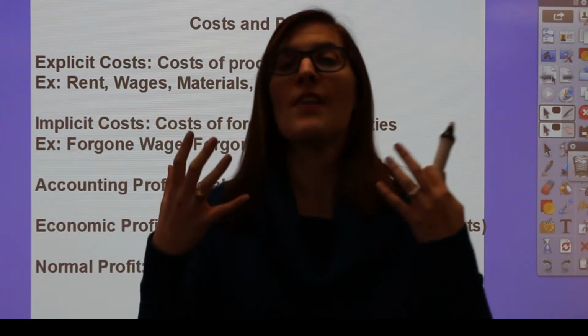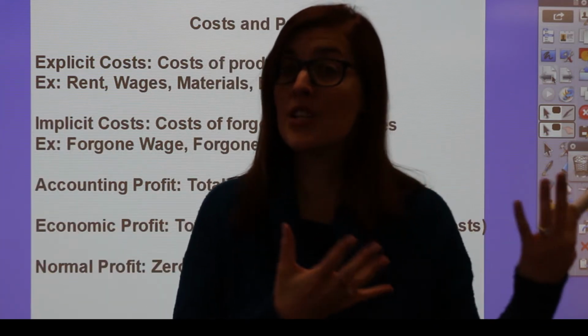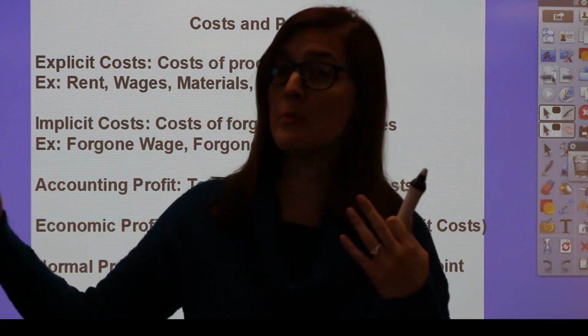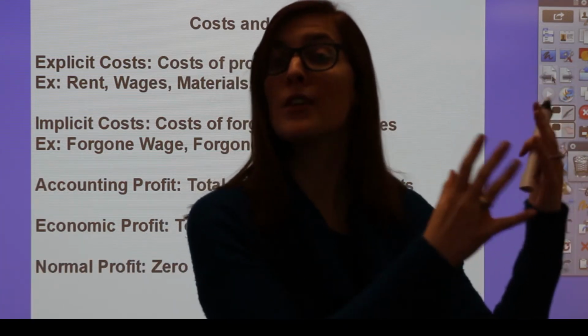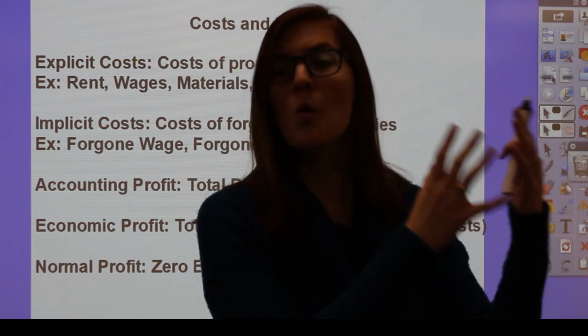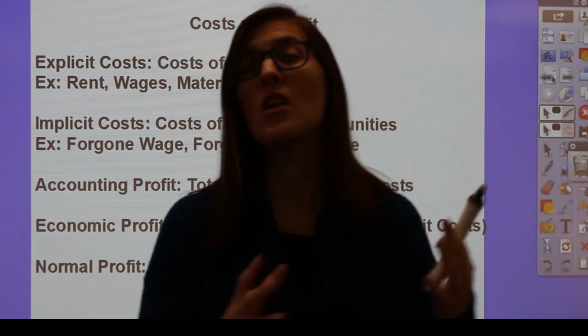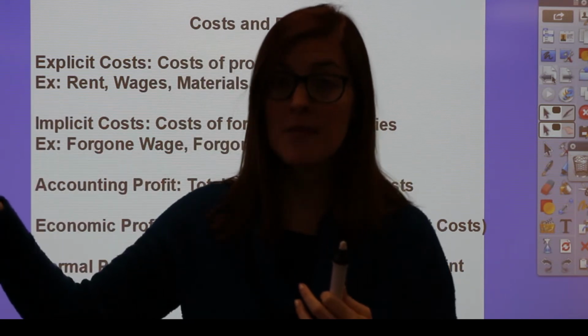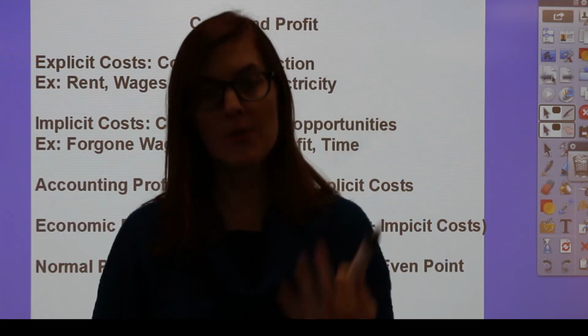Or if I was previously collecting interest on a bond at an annual rate, but I had to cash it in to start my new business, the interest I could have collected on that would be an implicit cost because I'm no longer collecting that revenue because I sold it and now I'm using it for something else. So implicit costs are opportunity costs.